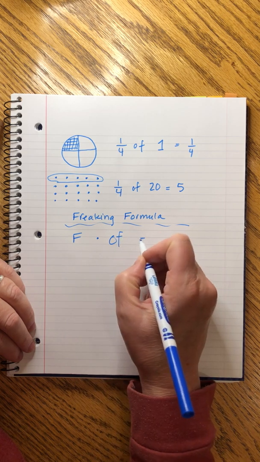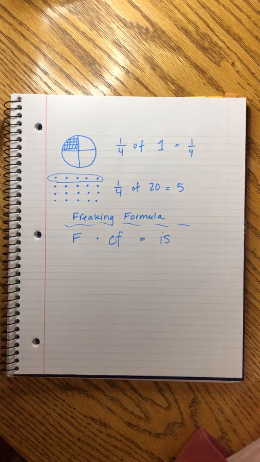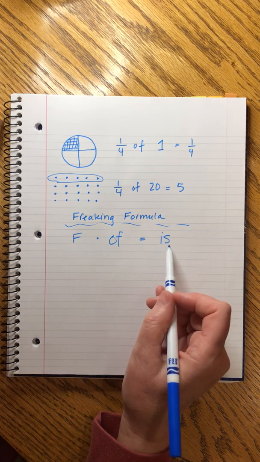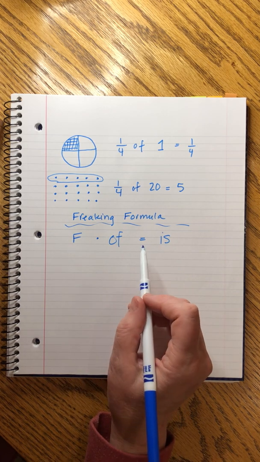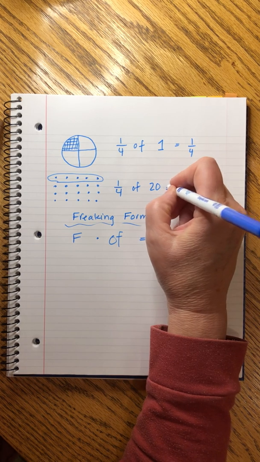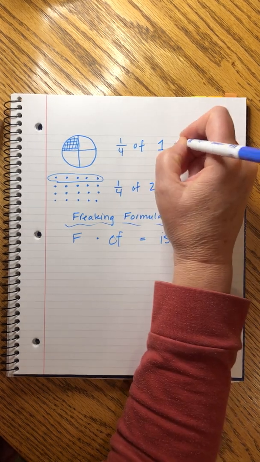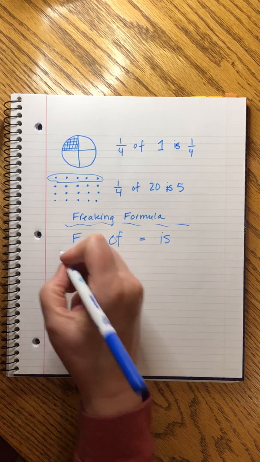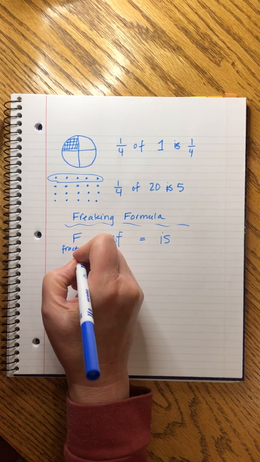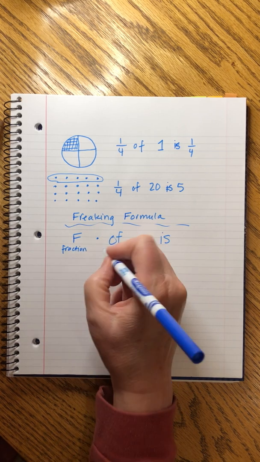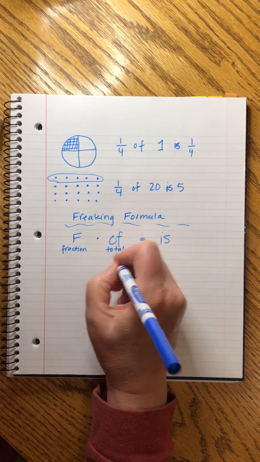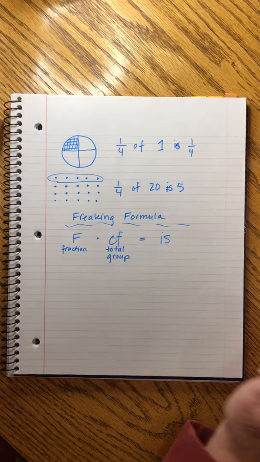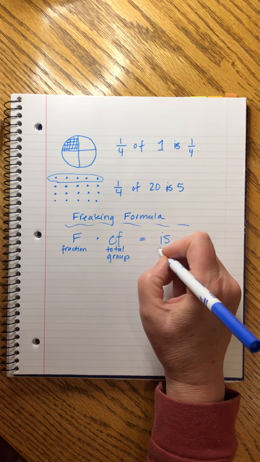We're going to write it in our books in just a second, but I want to explain it to you. F times of equals is. I'm going to change that equal sign to is. The F stands for the fraction. The of number is the total group. I'm going to apply this to our example in just a second, so it'll make sense. The is number is the special group.